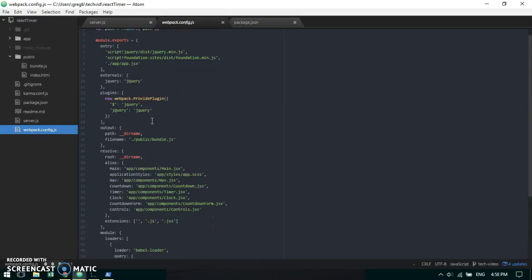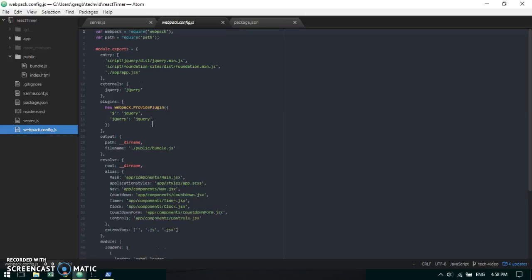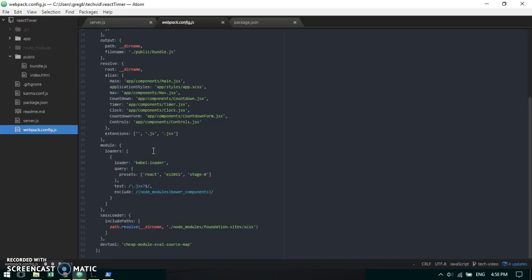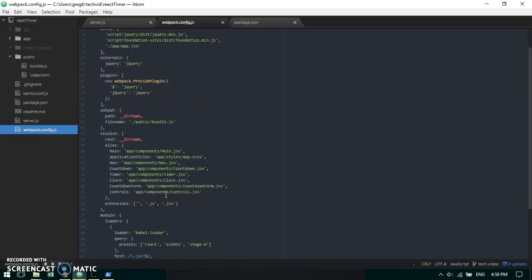Webpack is a fairly advanced configuration package that allows you to take all of your code that we have in our app folder and compile it down into a bundle.js file. And so I won't go into any of that as it's fairly complex, and I barely remember how I set this up myself.